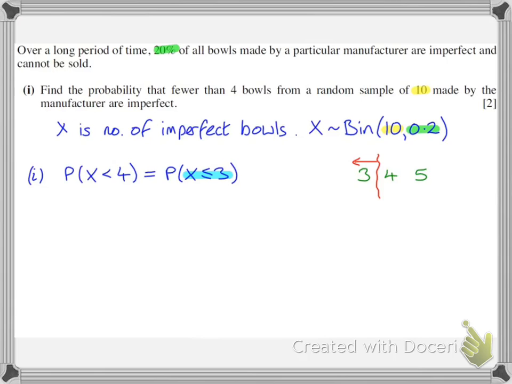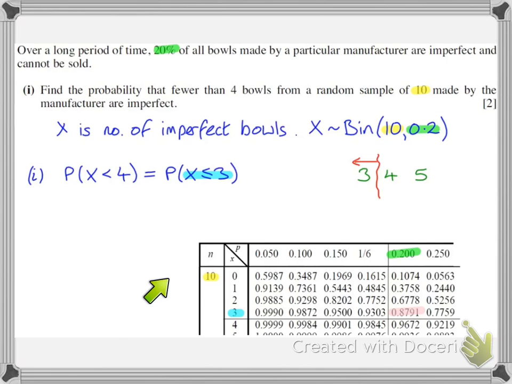So looking up on the tables, I can now find the probability that x is less than or equal to 3. So if I find the tables and I go to the page where n is 10 and I'm looking at the probability of 0.2, and I'm looking for x to be less than or equal to 3. So looking in the appropriate row and column, I find the value of 0.8791. So that's my probability that I'm going to write down. Now I haven't rounded it, I usually just write "from tables" to show that my answer is a value that's 4 significant figures because it has been taken from the tables.